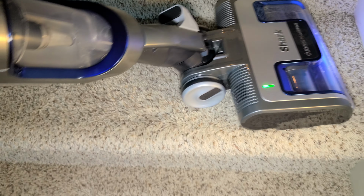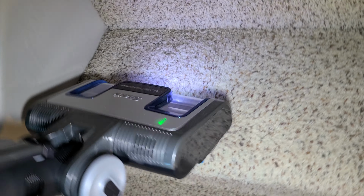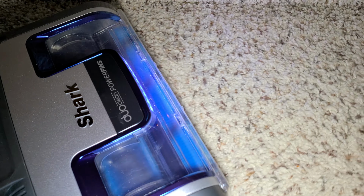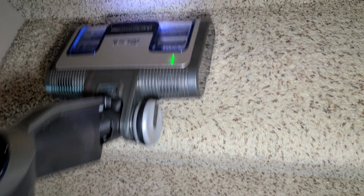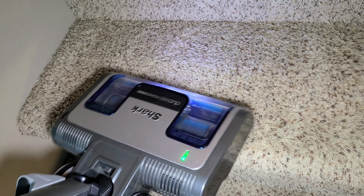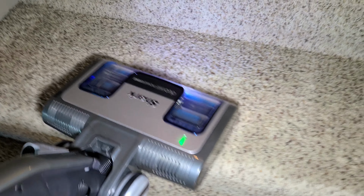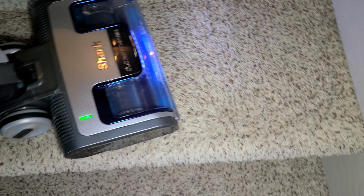Dirt starting to build up. You can see the hair. One thing about the duo clean is you can pull stuff in from the front. See, there's something right there. Of course it kicks that down because it was right on the edge.